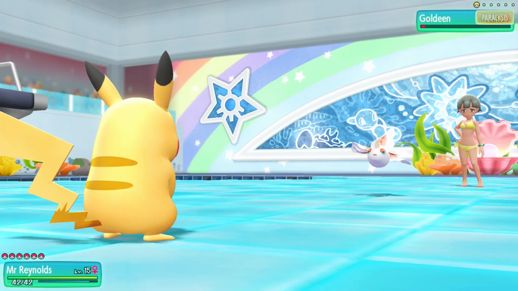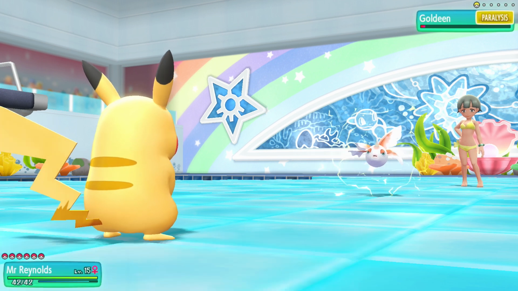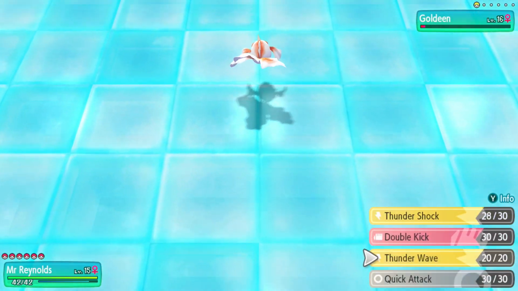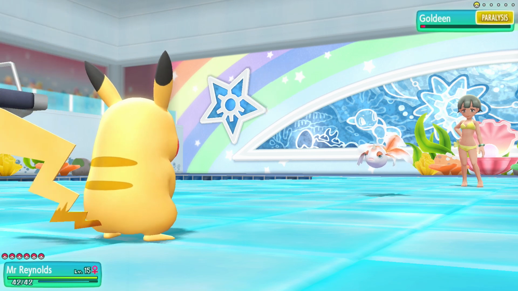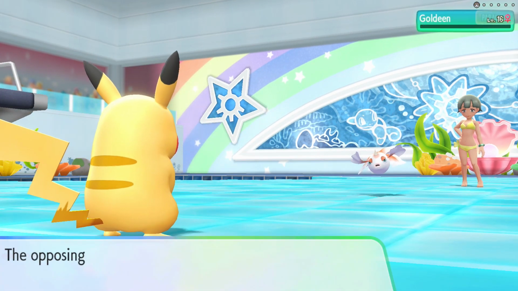And I wonder if she's gonna have any healing items. Oh yes, we get the full paralysis. I love it. The hacks are on our side already. And even though it's paralyzed, I'm gonna go for quick attack just because it's got a very little bit of HP left. And the Lucky Duckies again! Yes! I love it.